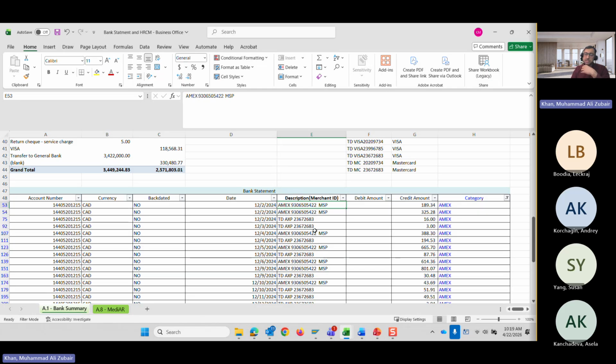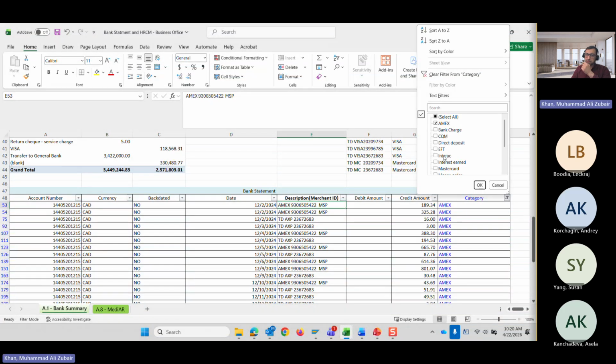So we had a challenge: either go with one merchant ID or make this one-to-many. What Deloitte did was make one account, MX, and underneath there are different merchant IDs. Whenever entries come from different merchant IDs, they automatically go to the MX name. Same thing with the MasterCard.